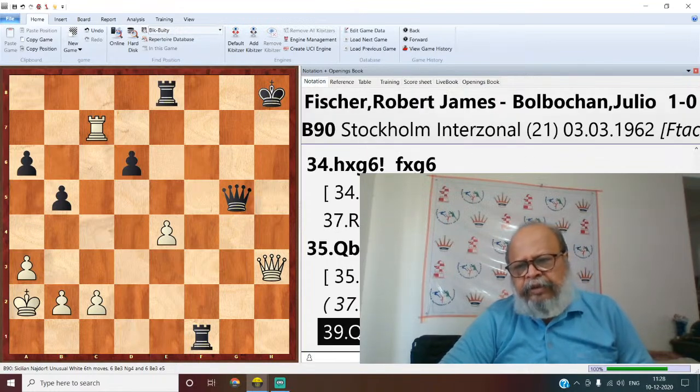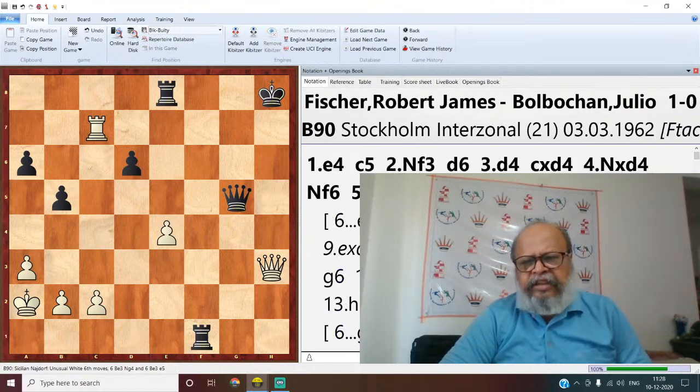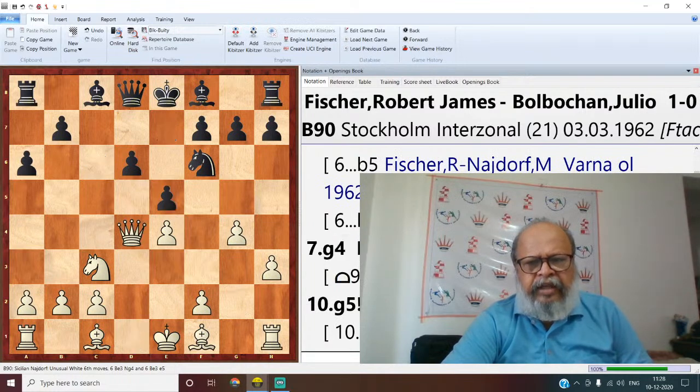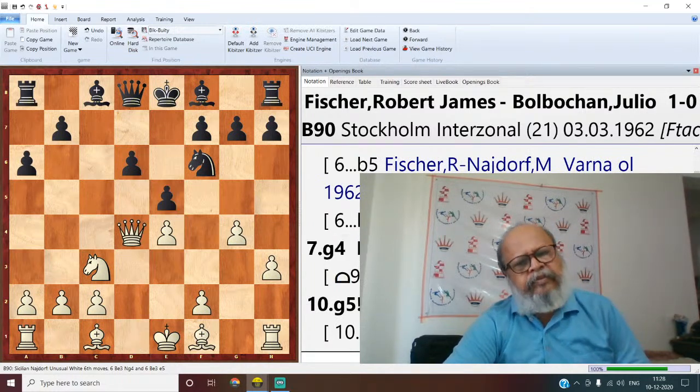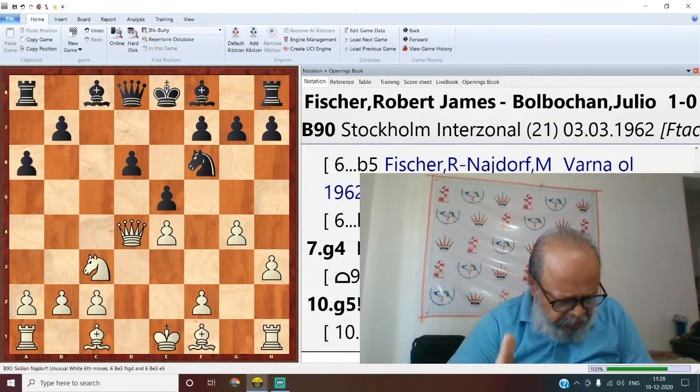So, the typical thing: a player should avoid making this kind of weakness. A player should avoid making this e5. It is a crime, this sort of move. Now, I will show you a similar weakness in one more game.